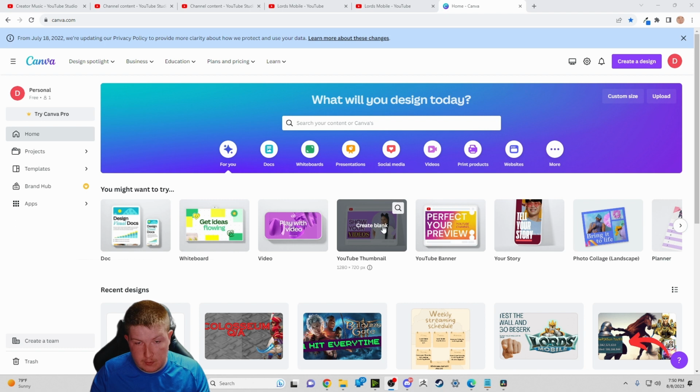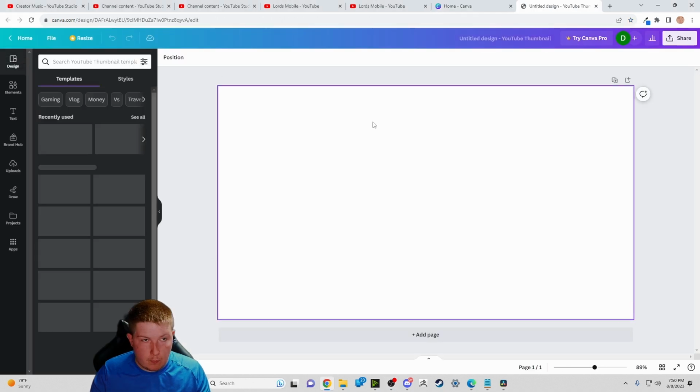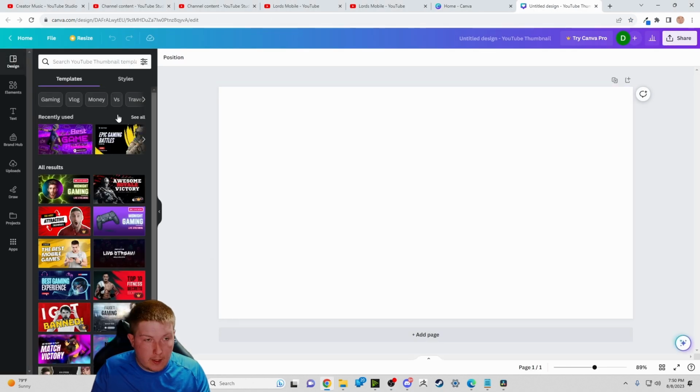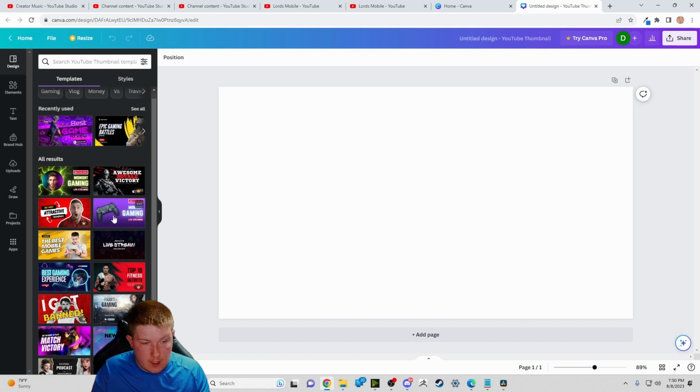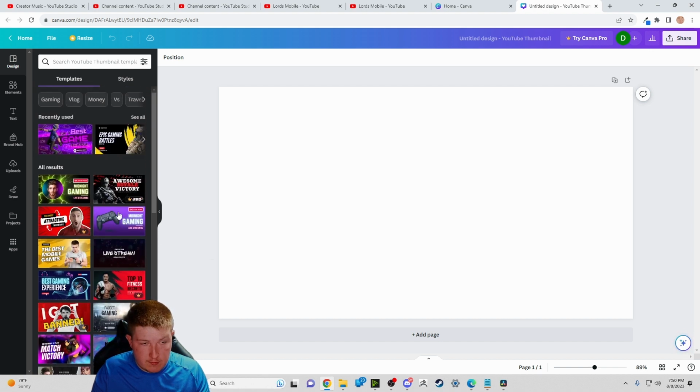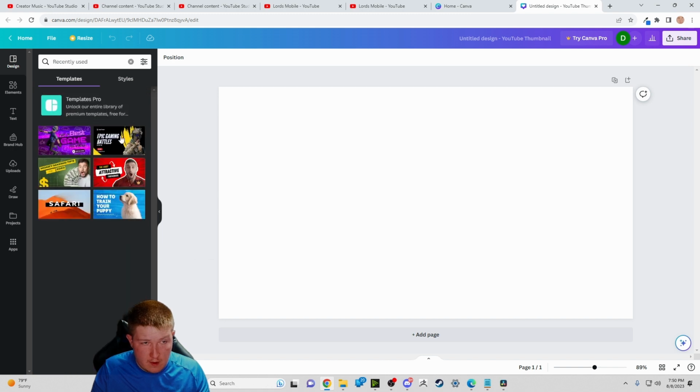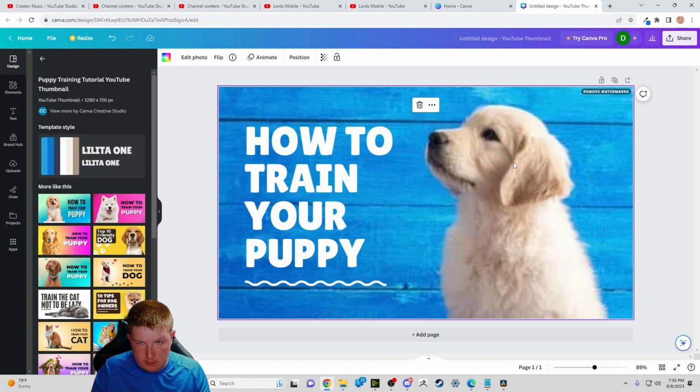They actually have a template in here. You just click on create once you've got an account set up with Canva. And then from here, they've even got templates, and you can buy the pro version if you want some of their major templates, but even some of the free ones are really not that complicated to find. And you can very easily pick together a thumbnail very quickly.